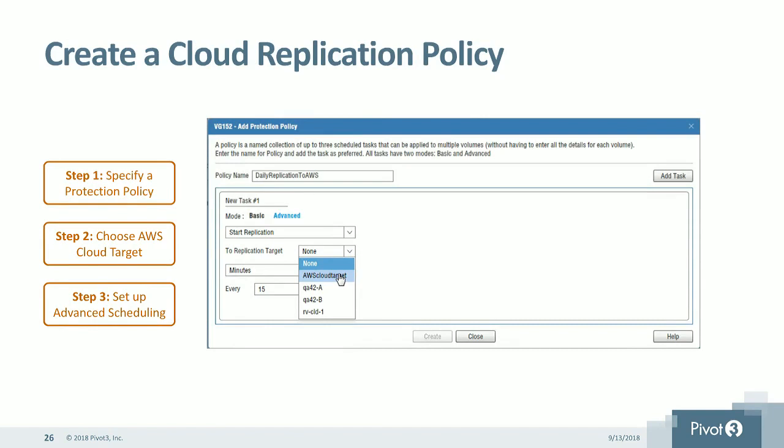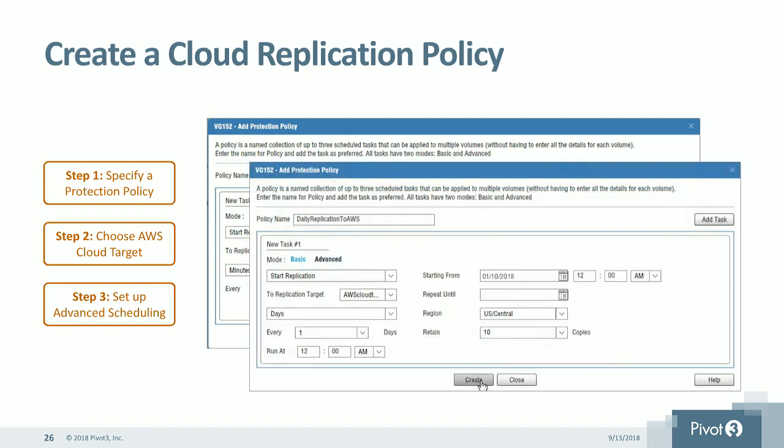We do this through a cloud replication policy. It's pretty straightforward. Once you have defined your cloud replication target, it's available as a selection, and you can set up the advanced scheduling to do things like recurrence and retention policies.